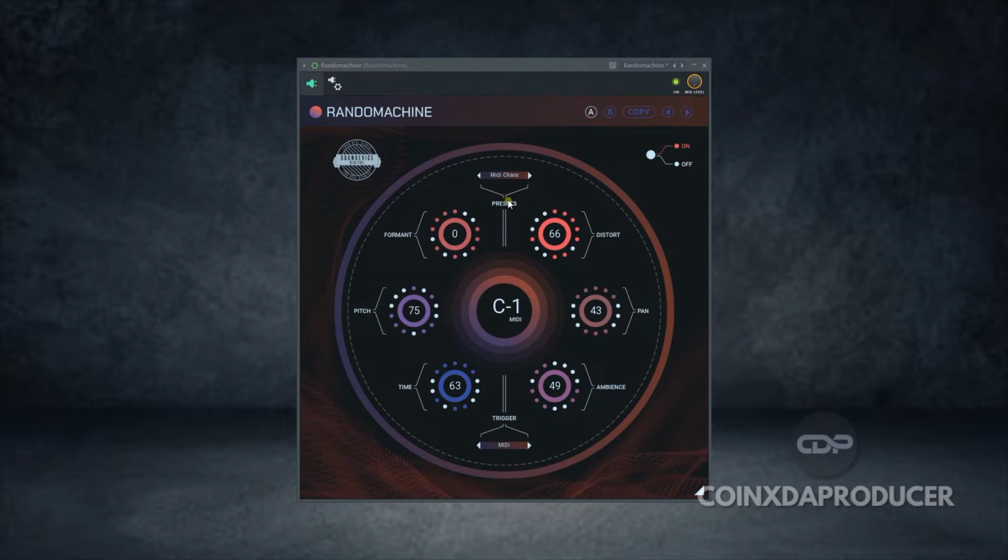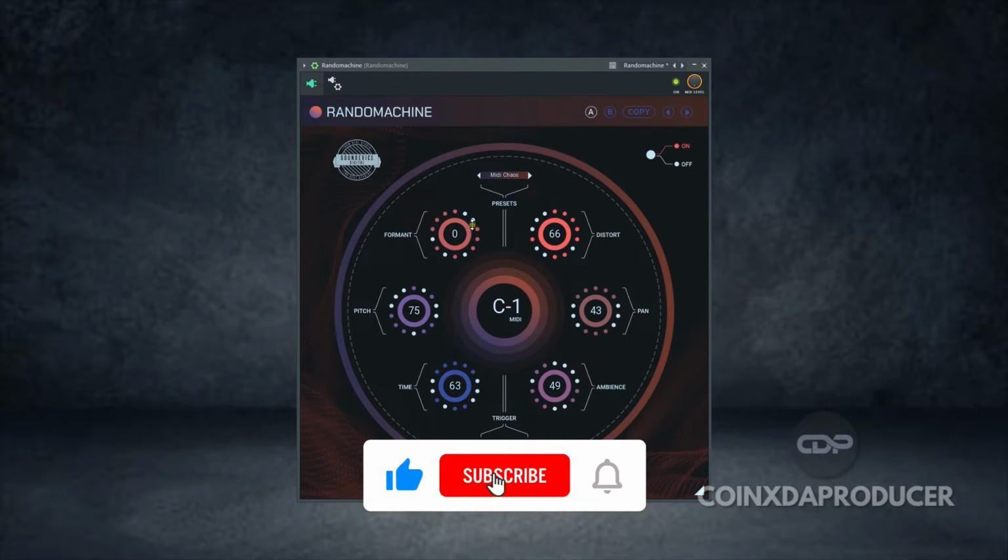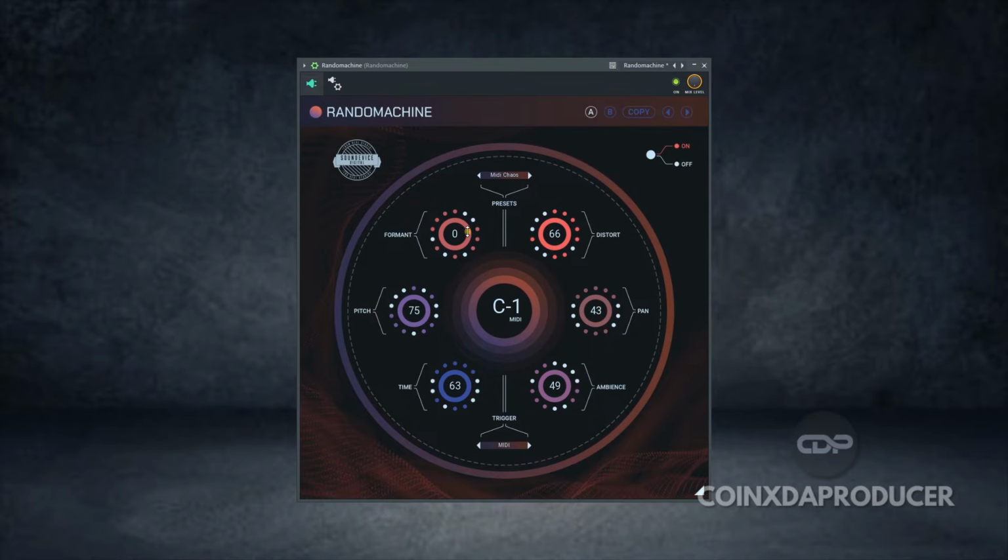This is the presets bank. This one is the distort. Here is the pitch, pan, time, and ambience with this one down here, trigger. And above here is the on and off, I believe is the bypass button. Here you can see copy, A/B test section. So that's pretty much about it. Very simple. Let's put it to test and hear how it sounds.